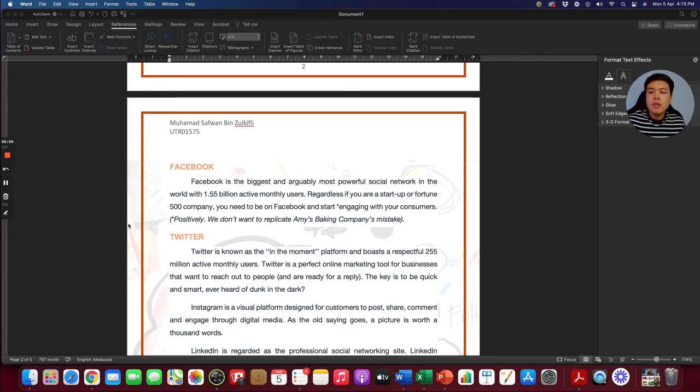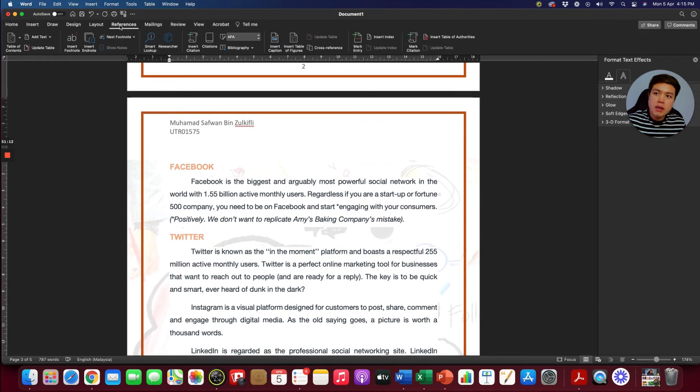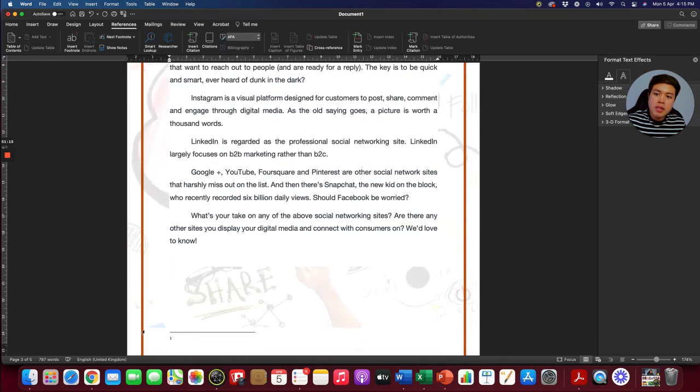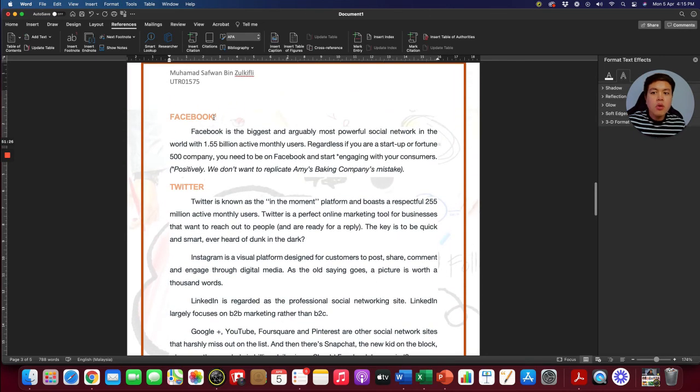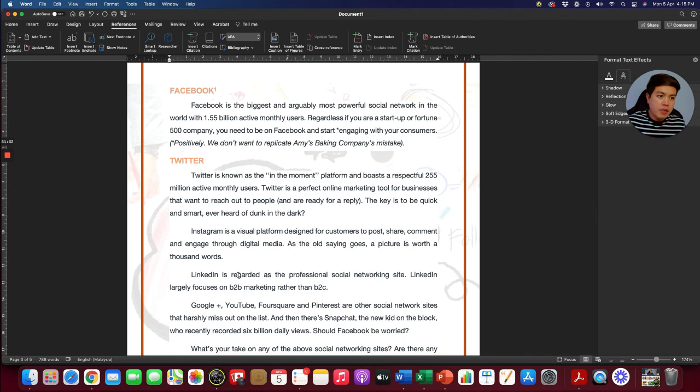Okay, class? So class, basically that's some of the functions. Now I would like to highlight, for instance, when you complete your assignment, sometimes the lecturers will ask for references, right? So you can use references here. Let's say you get this from Wikipedia. What you can do is click reference here, insert footnote. Then you can type Wikipedia, facebook.com, for instance. Let's say this is the website, so that your lecturer knows this is from this website. That's how you can put in references when you complete your assignment, by using insert footnote here.